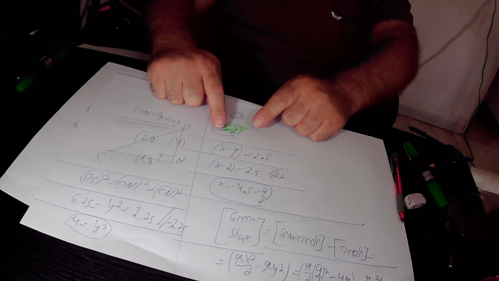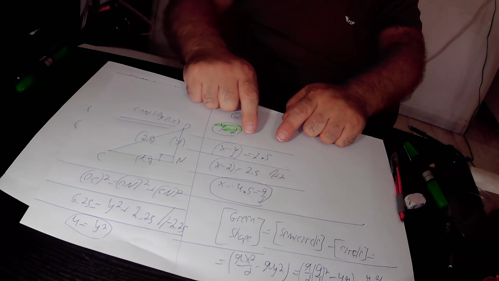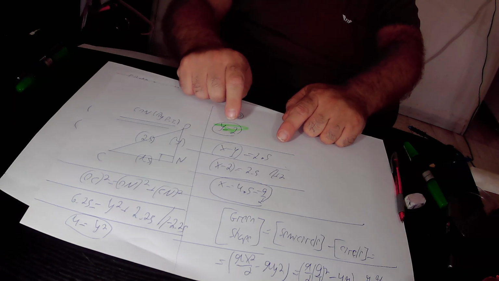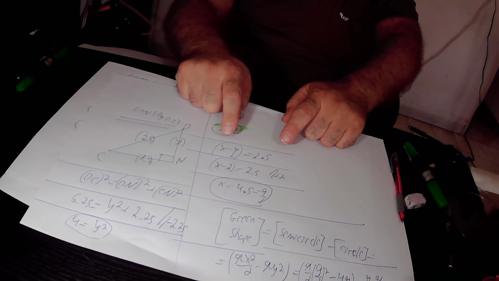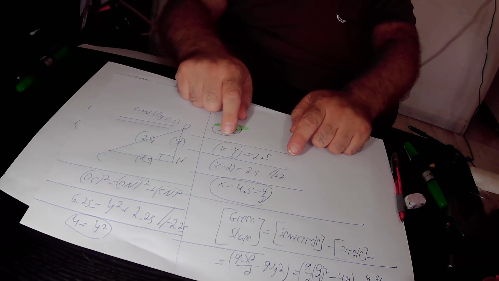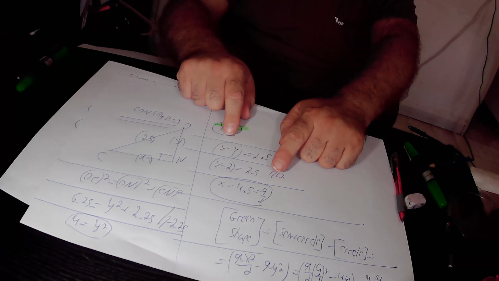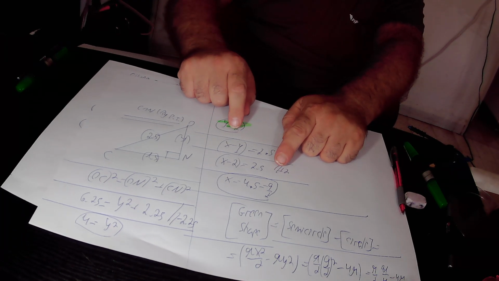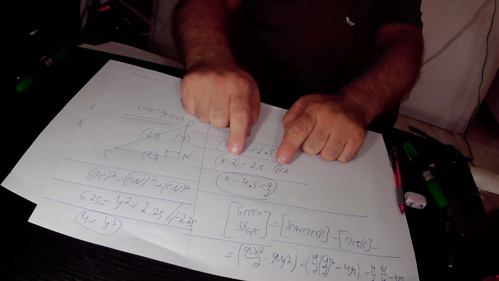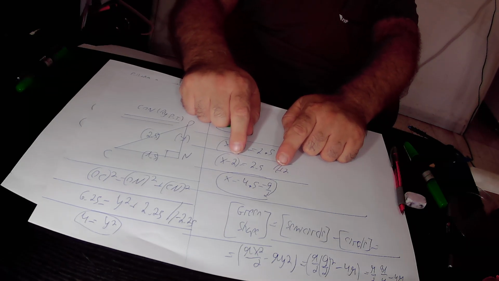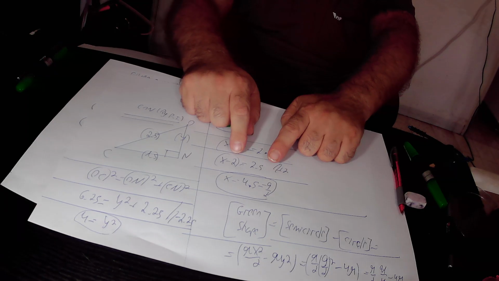We already found out that x minus y equals 2.5. Y is 2, so we substitute y by 2, and found that x minus 2 equals 2.5. Here we added 2 to this equation, and found that x equals 2 plus 2.5, which is 4.5. 4.5 is 9 over 2. So we found out that the radius of the big semicircle, x, equals 9 over 2 units, or in terms of numbers, the radius of the semicircle x equals 4.5 units in length.